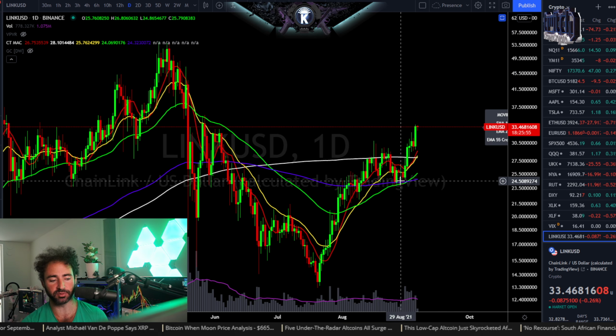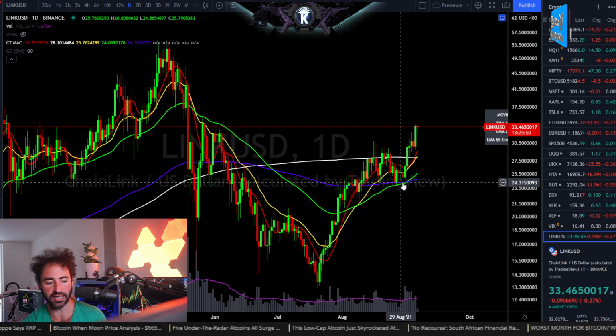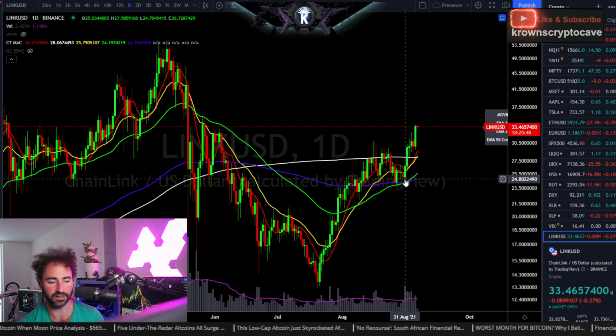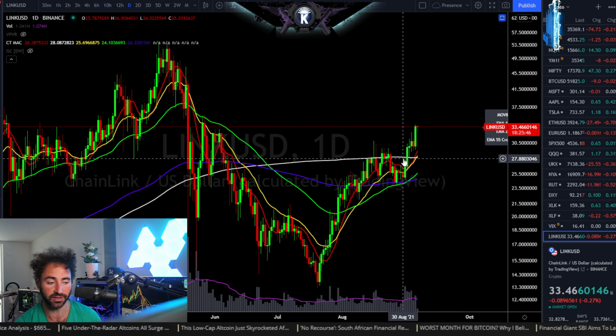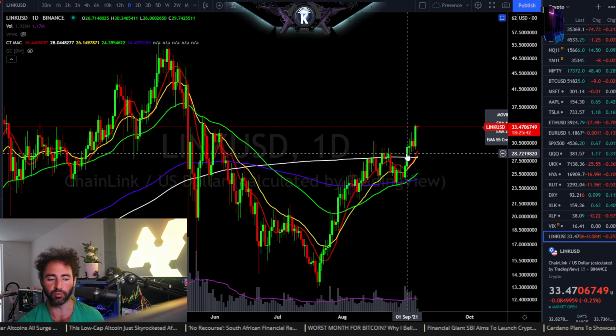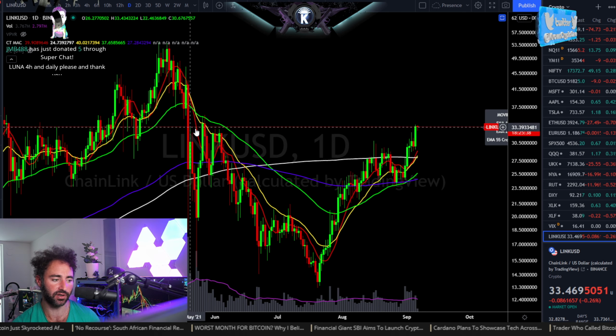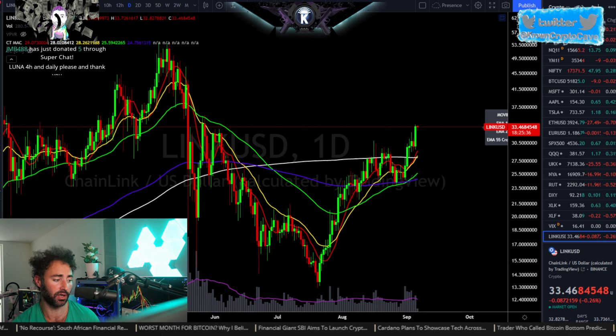So we identified that this was very likely going to be a continuation of the uptrend way back over here, when this thing was edging towards a golden cross and, more importantly, putting in a higher low, actually simultaneously in this one. Then we said, hey, first and foremost, be looking for a move to about 28 and a quarter or so, and then a breakout on a daily closure above about 28 and a half would get the next targets all the way up to about 33 to 34, of which we're at right now.